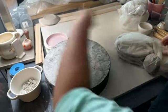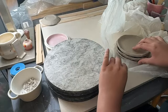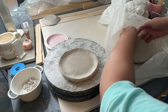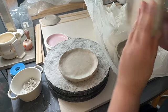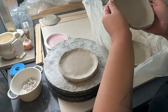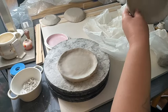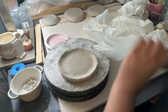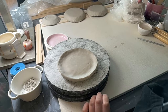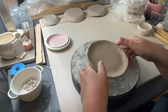What do we have? So we have a couple plates here to trim. Let me see, I think that one was definitely ready, and I know these two are still drying a little bit. So let's just, I can flip them upside down, I think they'll be okay. And then I'll have to work on some of this clay. This one's getting pretty hard, so I want to make sure that we get working on this.